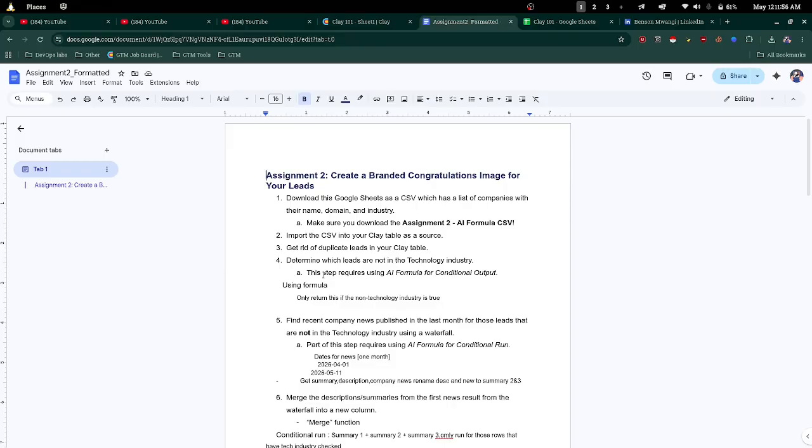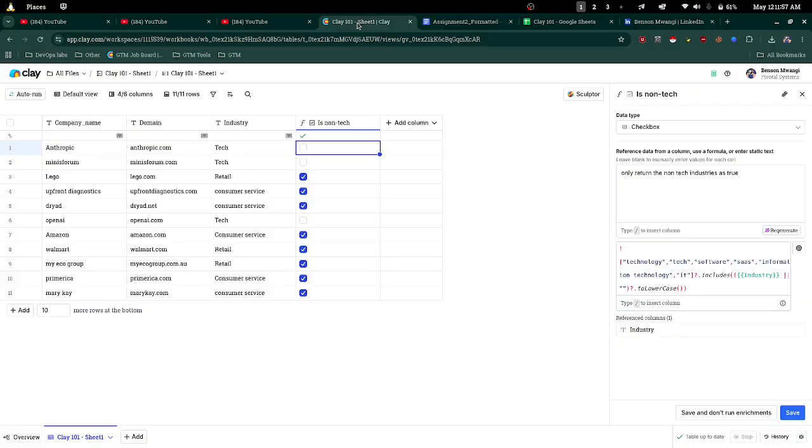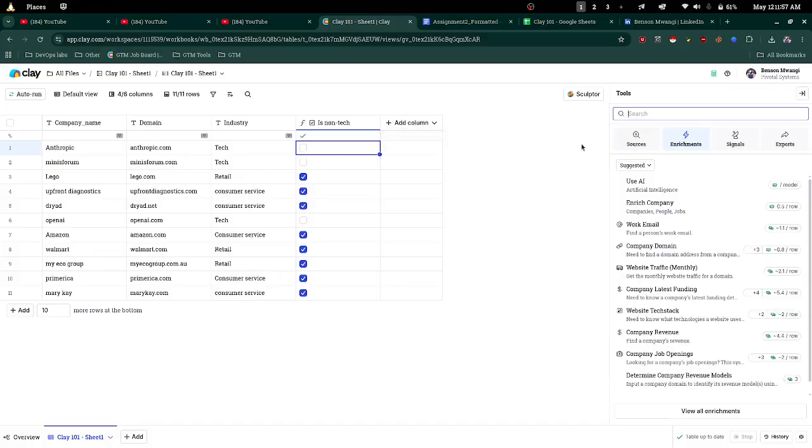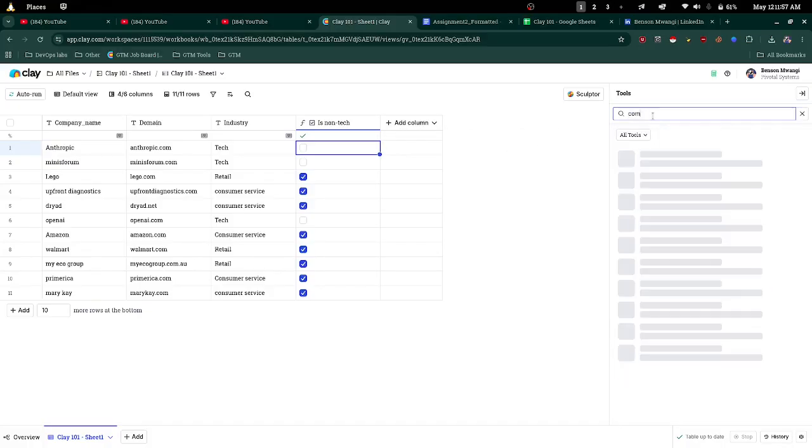We need to find recent news published in the last month for those leads. So for that, add column, then read company news.